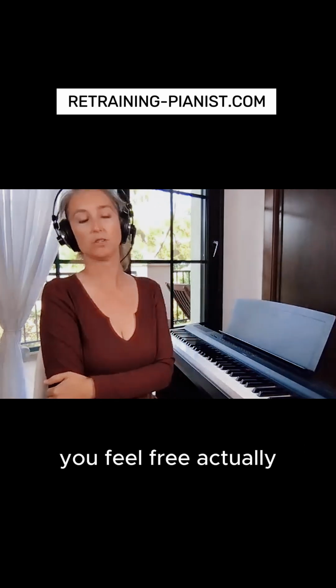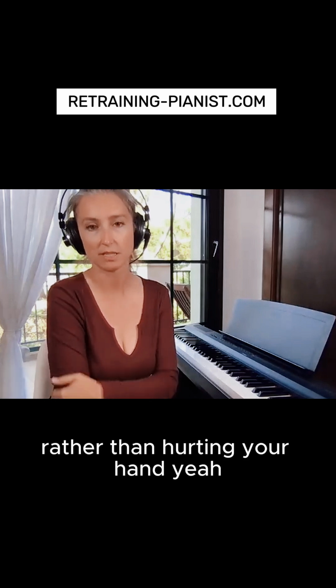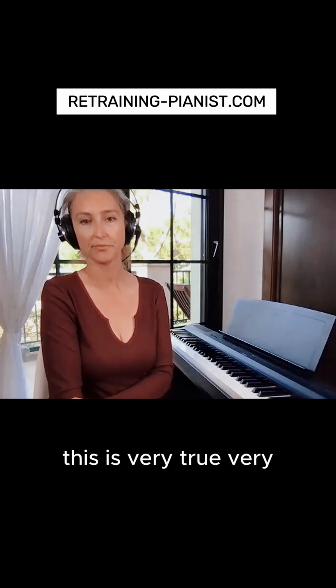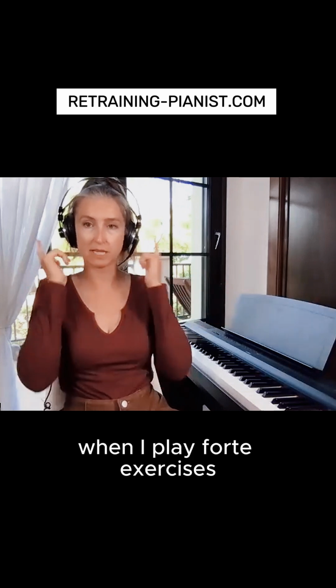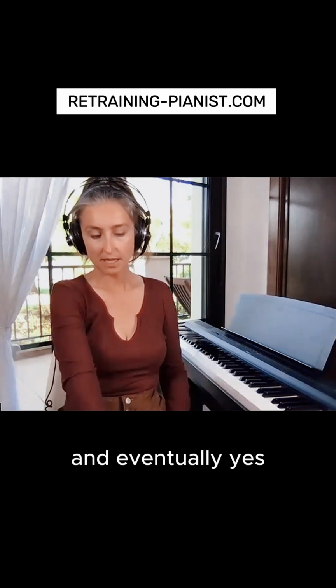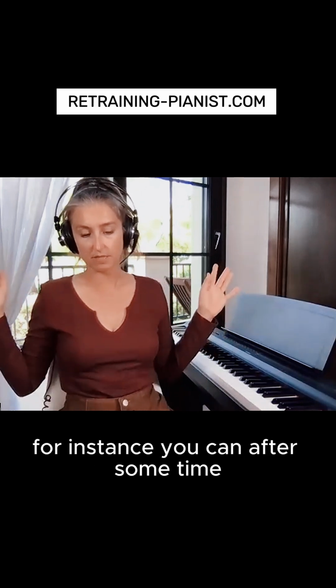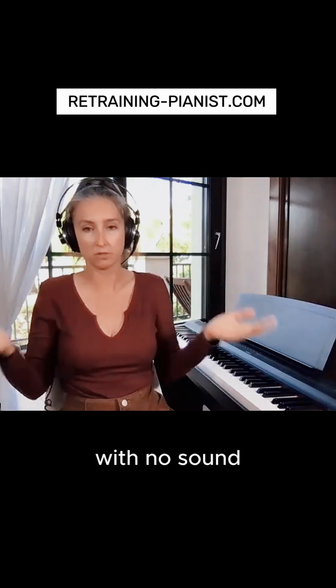Then what you say will happen. You feel free actually when you play this exercise rather than hurting your hand. This is very true. I play on completely zero volume when I play forte for my ears. And eventually, for instance, after some time, you can just read a book or watch a relaxing video while doing this with no sound.